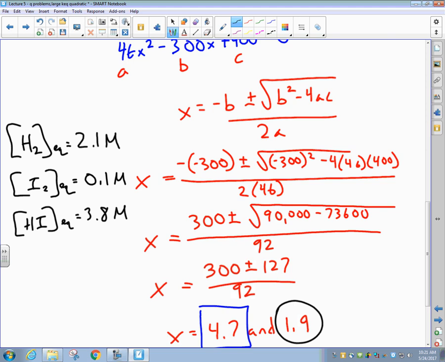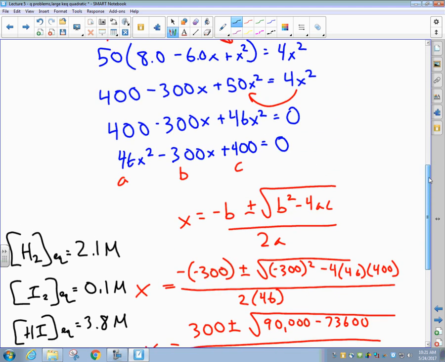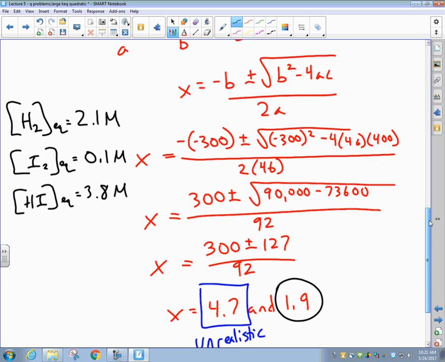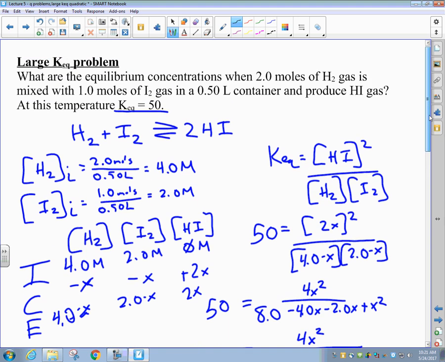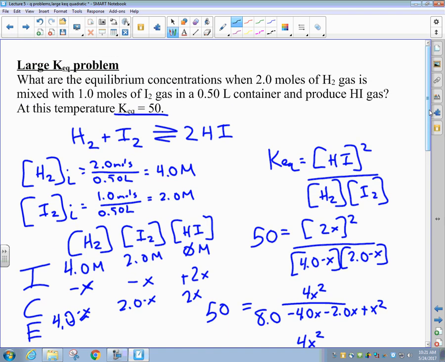These concentrations emphasize what I was discussing earlier with the chart. Okay? If x is 1.9, you look at these numbers, we have a massive amount of material moving from the reactant side to the product side in terms of our final concentrations. And therefore, that is why we cannot make the assumption. x ends up being such a large number that we can't assume x is so small that it's not going to make a statistical difference when we subtract it from the original 4.0 and 2.0 at this step.